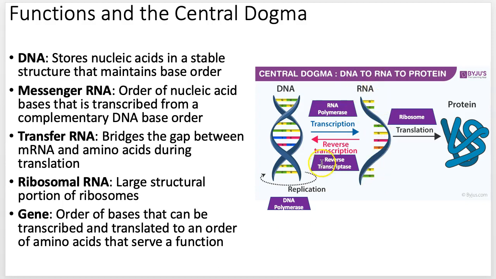Reverse transcriptase is goofy. It takes RNA and turns it into DNA. So it's an RNA-dependent DNA polymerase, okay, is the more accurate term. Most RNA polymerases are DNA-dependent RNA polymerases, so it's kind of the opposite. DNA polymerases, there's a few different types. We'll talk about those later, but they're generally DNA-dependent DNA polymerases. Hopefully that kind of makes sense. We'll talk more about it later in a different lecture.